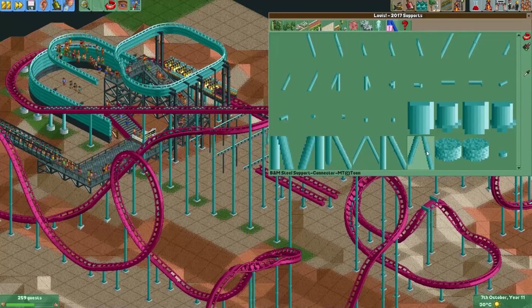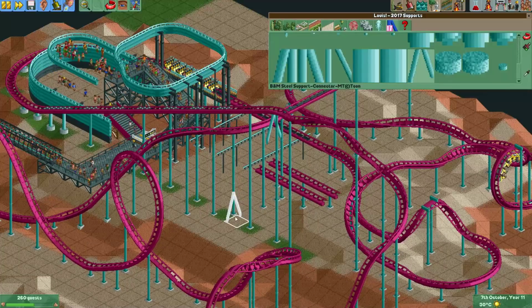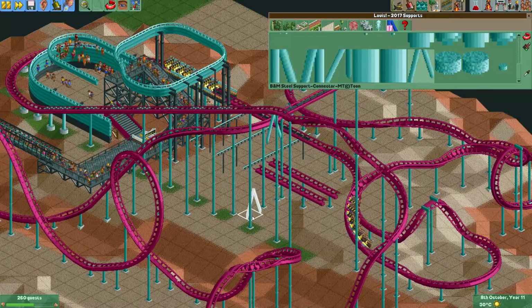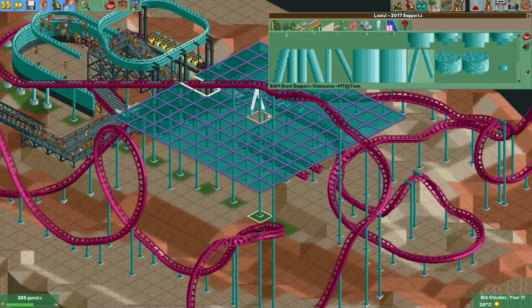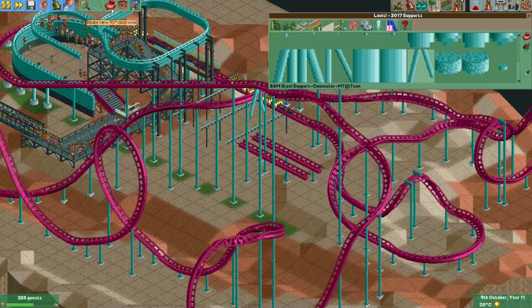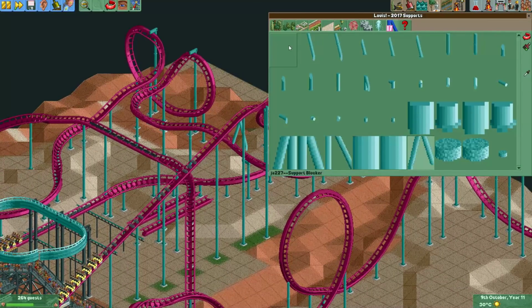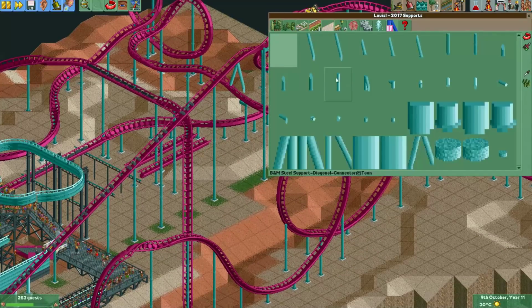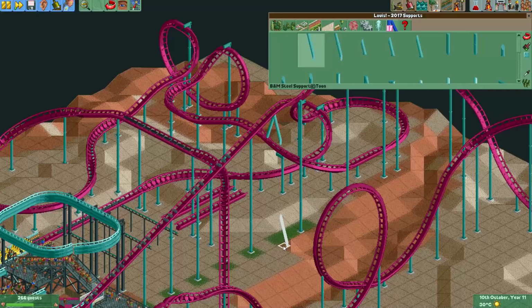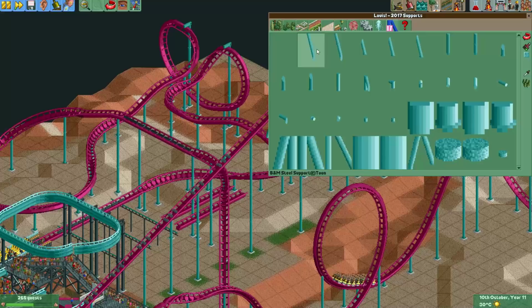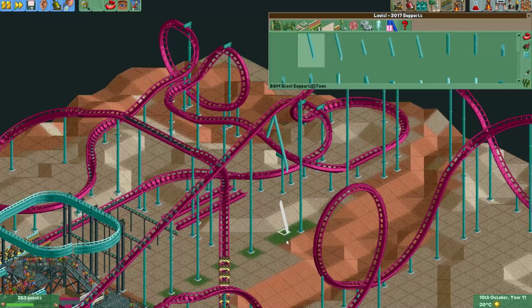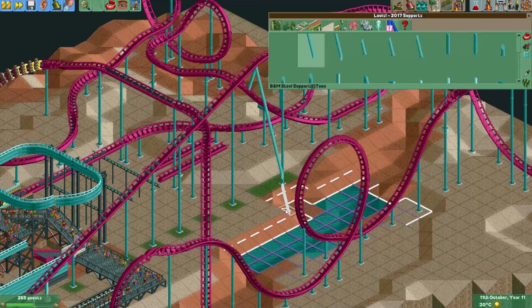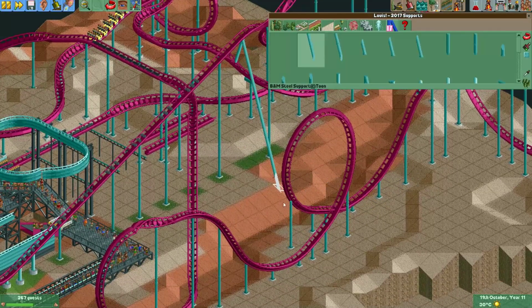Anyway, you'll need this piece, which looks like this. So it's centered on half of the tile, and I just went to a place where there was a support, and with shift I dragged it upwards until it's here under the track. We can actually remove the original support now, and all we have to do now is go next to this tile with one of these steel supports, one of these long pieces, and we just drag it upwards, and we go to the next tile, we drag it upwards, and we go to the next tile and the next tile until we are close to the ground.